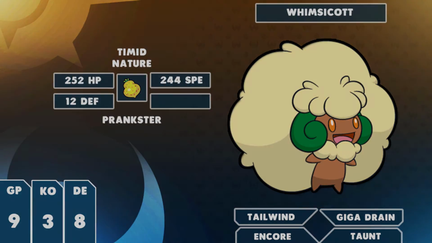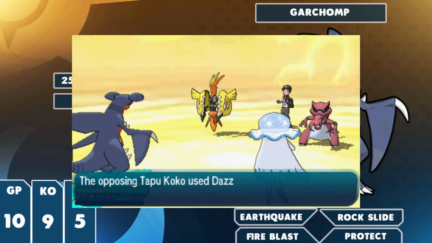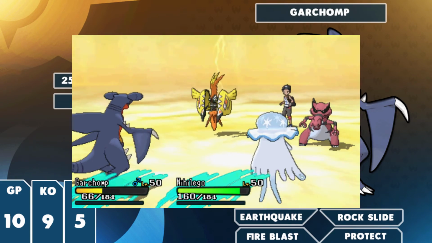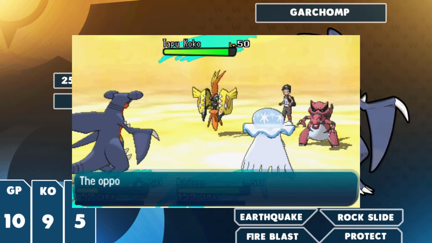And the last member on this team is the one and standard Garchomp. Jolly Nature holding the Groundium Z, Rough Skin as the ability, max attack, max speed, 4 HP, Earthquake, Rock Slide, Fire Blast, and Protect. Originally I did have Alolan Marowak on this team, but I had to switch out for Garchomp. Another Ground type gives me neutrality to Water instead of a weakness, and Alolan Marowak was just too slow for this team, although it does give me Electric immunity and a Fighting immunity and a bunch of stuff like that. I really prefer Garchomp. Garchomp is so used for a reason, because it's good.